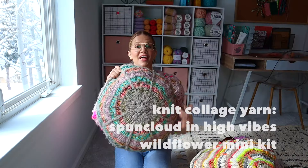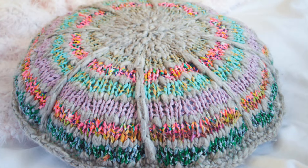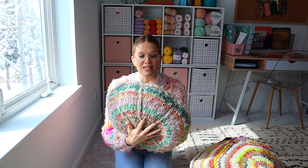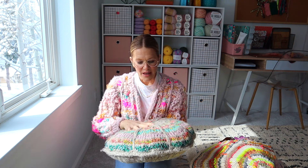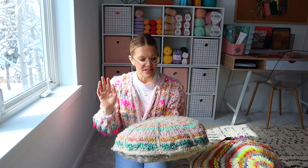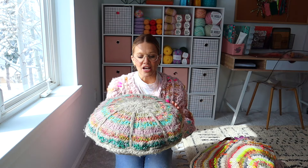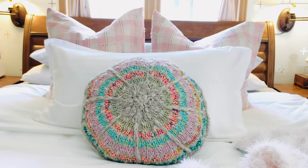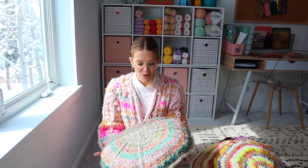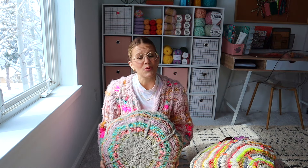First up is this Sunburst Pillow — the first project I ever made for the spring 2020 make-along. It's looking a little worn because I've used it for several years, but I absolutely love it and really want to make another one. I love the textures and color combinations. This would be a great scrap yarn project — you could even do a different color for the back. Most of these patterns are now available on the Knit Collage website, usually about a year after release.